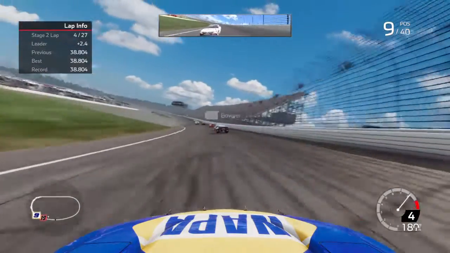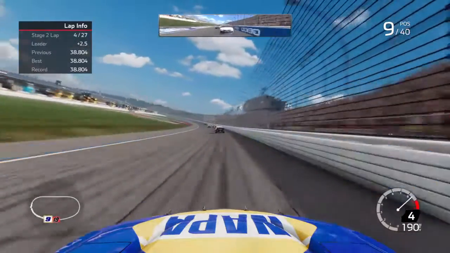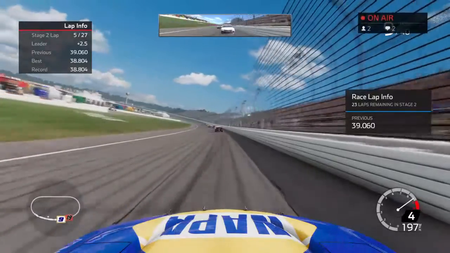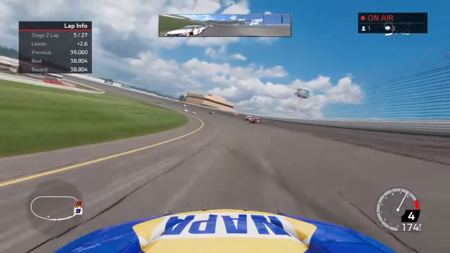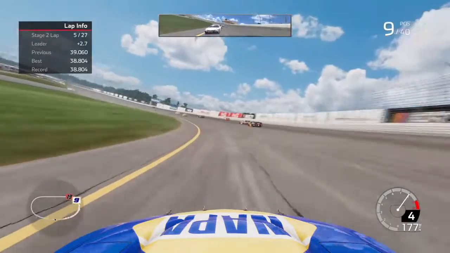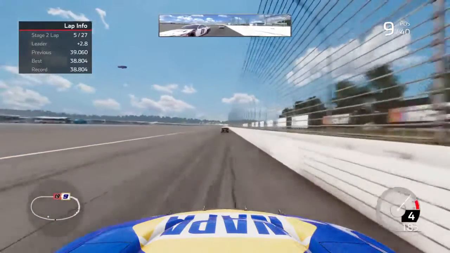Clear all around. Alright, clearing Hamlin. Get him out of here. It is busy. Got a car low now. All right, clear low.